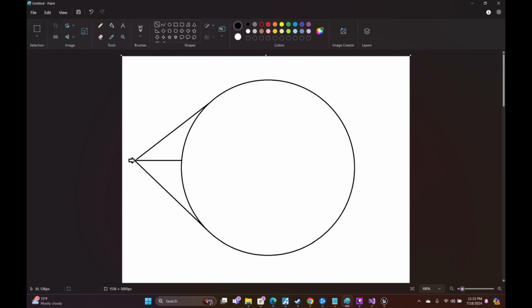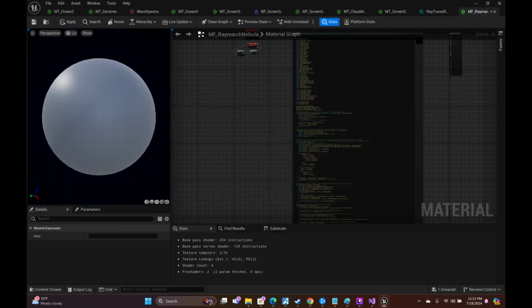And the direction is going to be the world position minus the camera position. And I guess we do need a sphere trace. All right, so we do need a sphere trace.